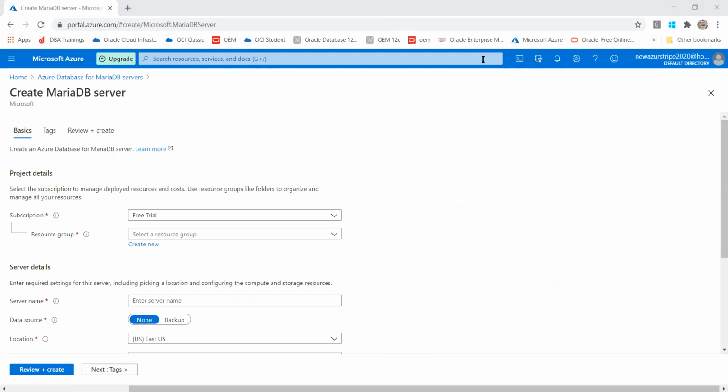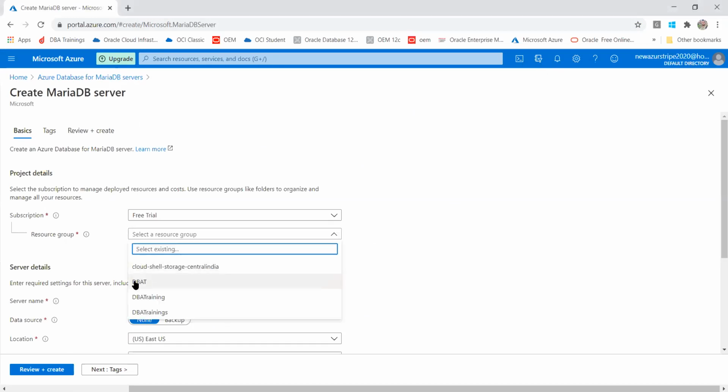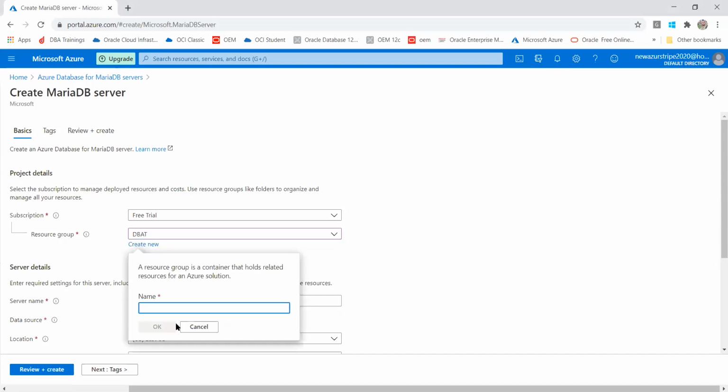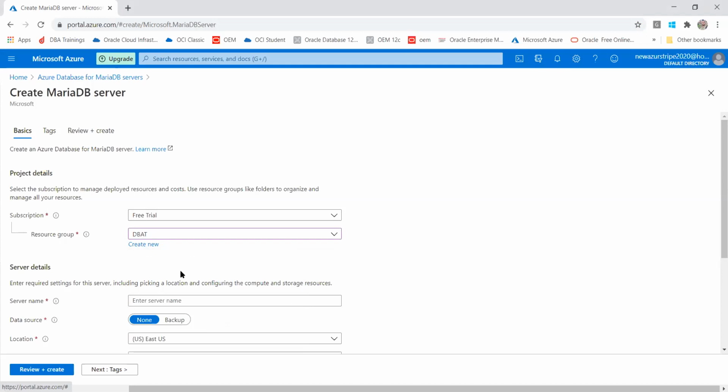Once I click onto that, it will ask you which resource group you want to create. As you all have already created a resource in the previous topic, when we were talking about the network and the resource, you can choose that existing resource. Like in my case, I am going to use the DBT resource. If you want, you can create a new resource, no problem. Give the resource name and you can create it, because you all have the admin privilege on your cloud account, which is assigned to you for this training. So based on that, you can choose.